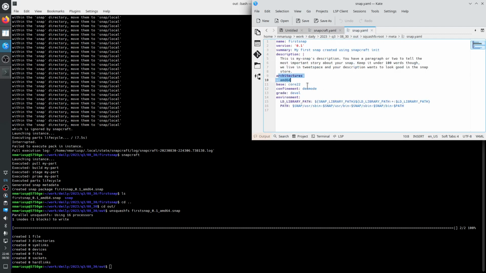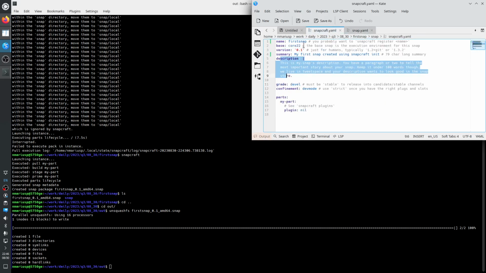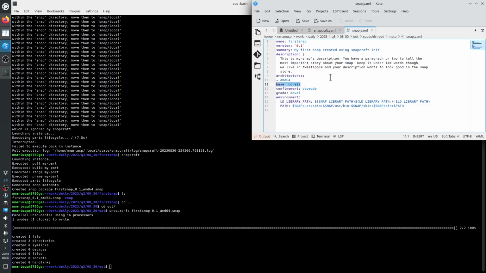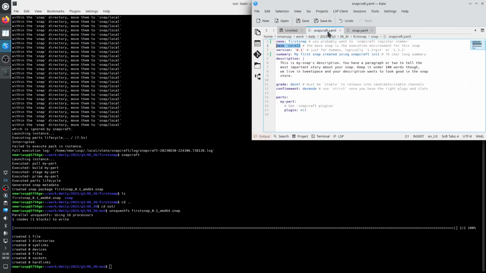I've only built it for AMD64, base, okay, confinement devmode, and grade devel. In order to install snap files that are confined devmode, we will need to pass the --devmode command line parameter when we install the snap.